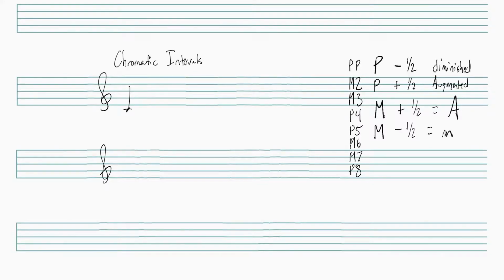So going to the sixth, C to A, it's a major sixth. Just like we've done with all of these others, we can lower the upper note, which is going to make this a half step shorter of an interval. And we have a minor sixth. I'm going to put a little star here. The minor sixth is my all-time favorite sounding interval. I cannot tell you why, it just is. And does that mean it's better than all the other intervals? No, it doesn't. It's just my own personal opinion.